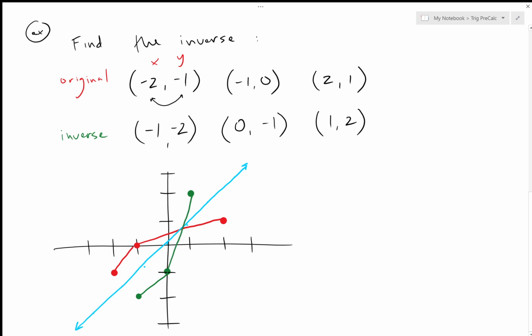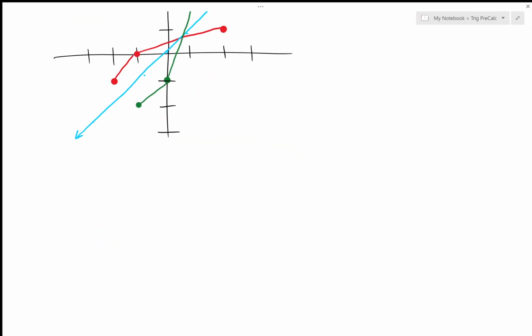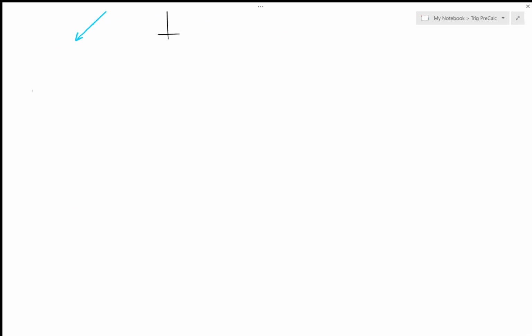And look at that, we have a nice reflection from the red line to the green line, nice reflection over this y equals x line. That's what we were looking for. So these are inverses of each other. It's a one-to-one function, so they should be able to reflect or be symmetric across this y equals x line. So that's given points. Let's say we're given an actual equation. This is our flashback to IM2 days.